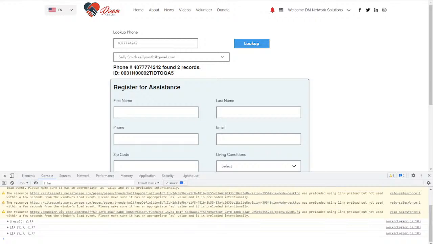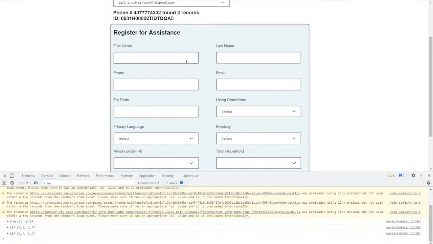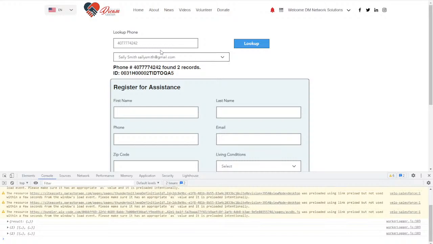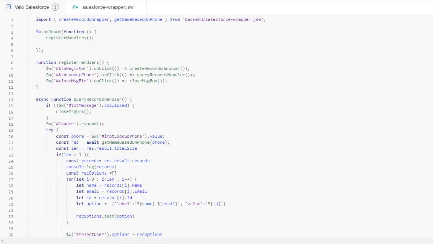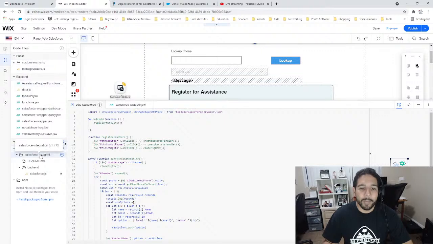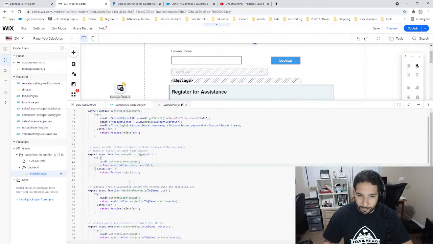We have created a form that saves information to our local database in Wix. And then it also creates a record in Salesforce. Then we can also look up records by email, and we can get the information we need, such as an ID. And then from that ID, we can also get, so if we go back to our backend, in the backend, we also have a retrieve record.